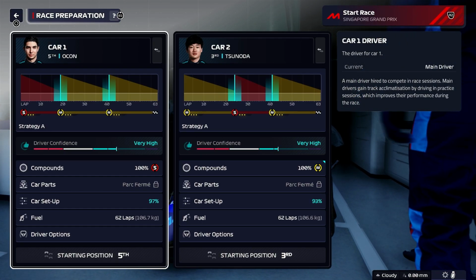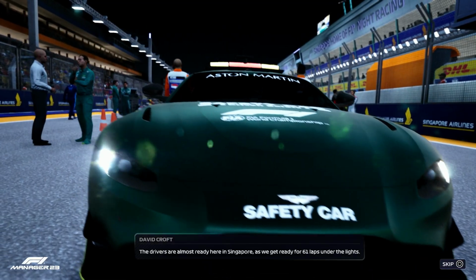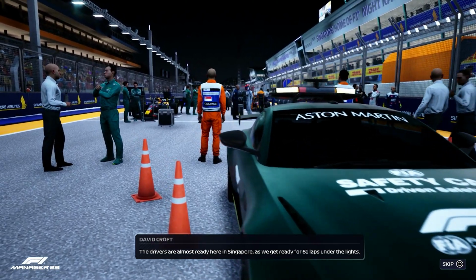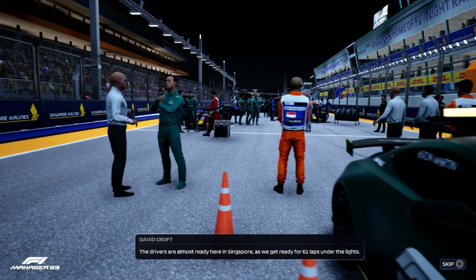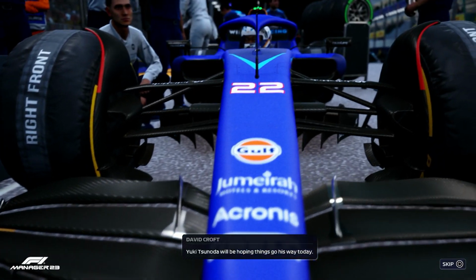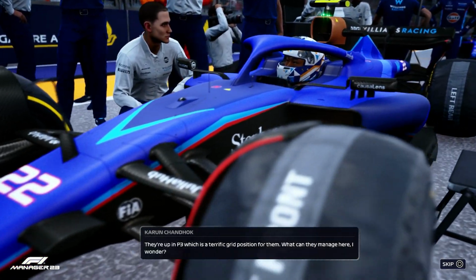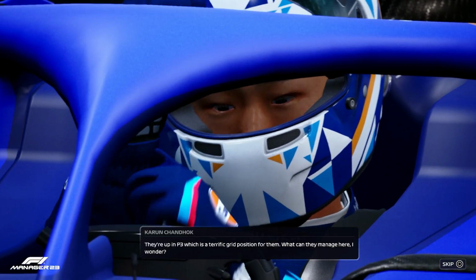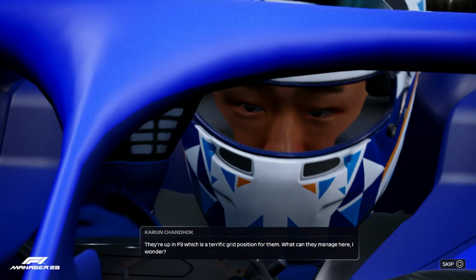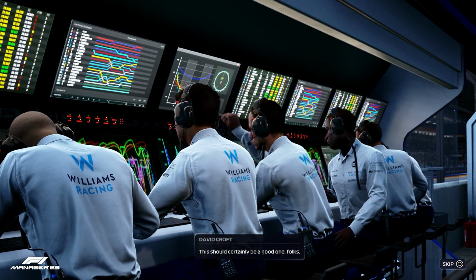It is the Singapore Grand Prix. Let's hit the road, Jack. The drivers are almost ready here in Singapore as we get ready for 61 laps under the lights. Yuki Tsunoda will be hoping things go his way today. They're up in P3, which is a terrific grid position for them. What can they manage here, I wonder? This should certainly be a good one, folks.